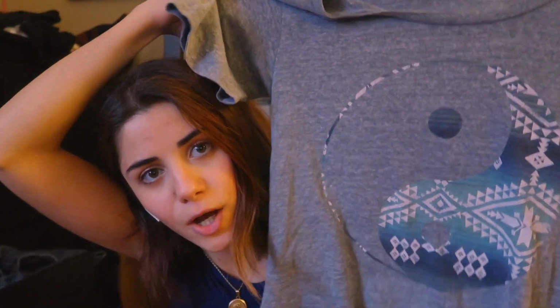Guys, this is so cute. I just found it in my dresser. Look at this. I love it. So I'm actually gonna keep this one. I actually decided I'm going to be donating this top. It's a top my aunt gave me, and to be honest, I just don't wear it a lot anymore, and I don't see myself wearing this anymore.